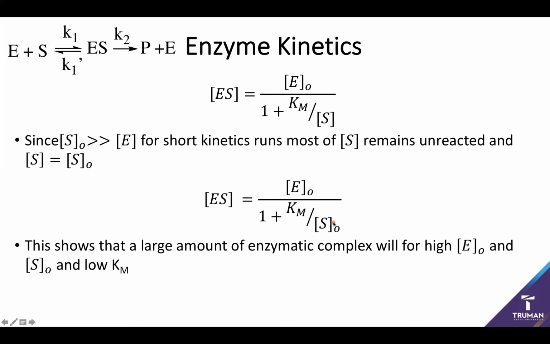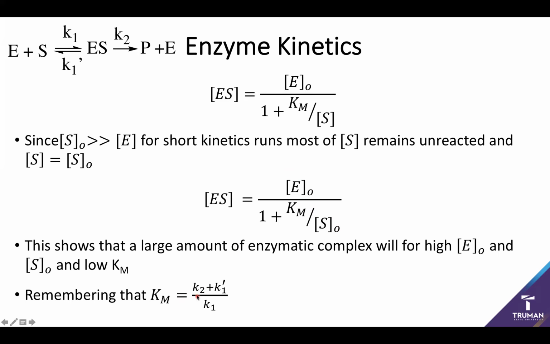Also, it shows that the enzymatic complex is going to essentially follow several rules that we would expect. I'm going to have a large amount of this catalytically active complex when I have a lot of enzyme, or a lot of my substrate, or a very low Michaelis constant. Now, this seems a little bit weird because we think of this K as indicating the rate of reaction. So we'd expect this to be high for a fast reaction. But we want to take a look at what the Michaelis constant is actually telling us.